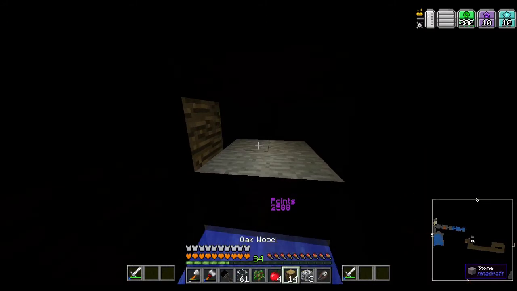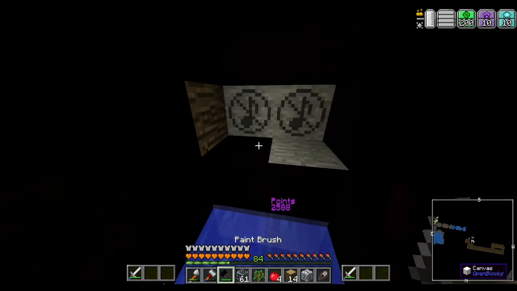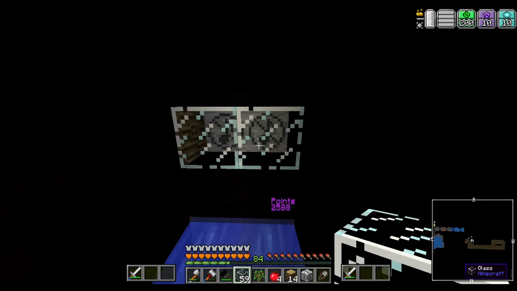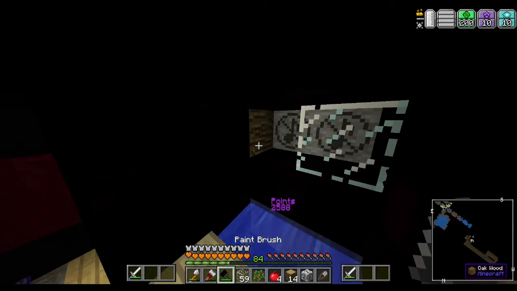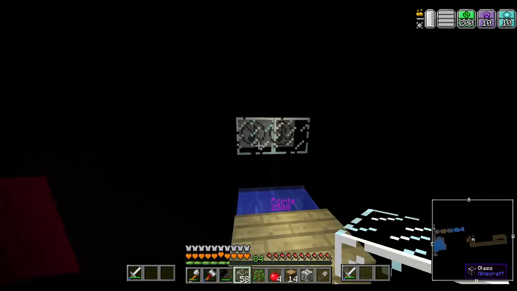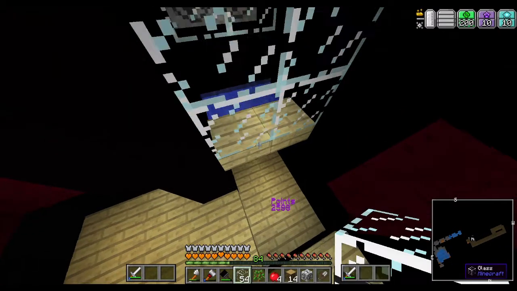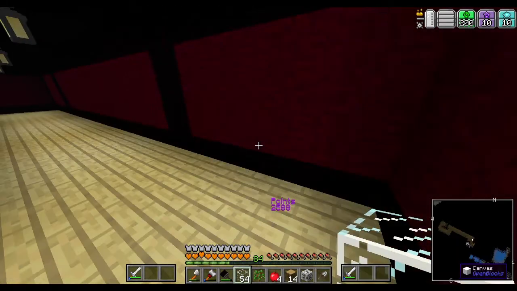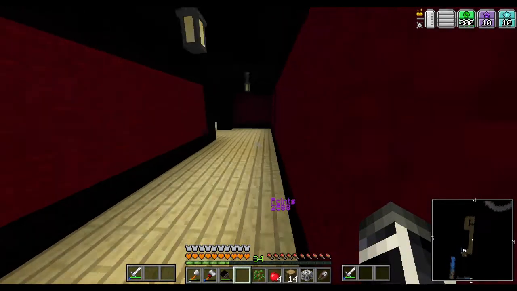Alright, so if we do this, and then we paint like that, then we put these in like that. Ooh. I just love wasting glass. Paint that, that way nobody can see what it is. Booyah! Place is a dark room. Looks good. Okay. Final thing to do is release the monsters.